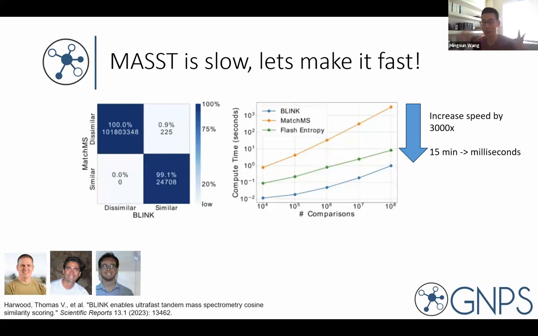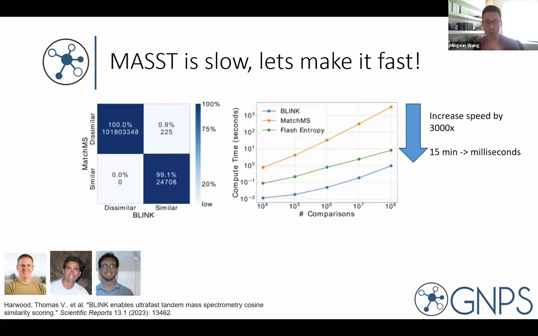And so this is available today. If you go to GNPS2, there's a little link to do MASST, and we cleverly call it FASST. Anyway, we thought it was funny. But definitely give it a try and let us know what you think. Again, this is an ongoing thing that we're really trying to optimize, and it's definitely not perfect, but we hope that it moves the needle for everybody. And it's a much better workshop experience whenever it's near instant, as opposed to clicking go and waiting 15 minutes for everybody in the room.